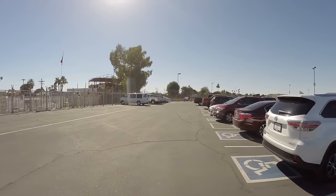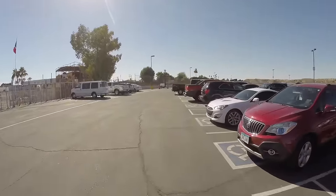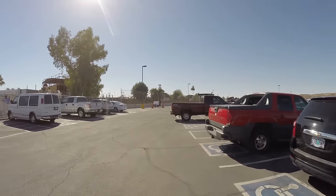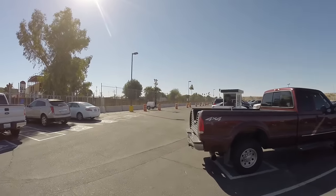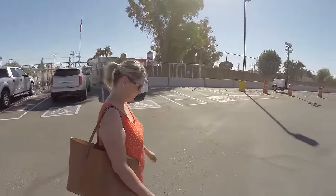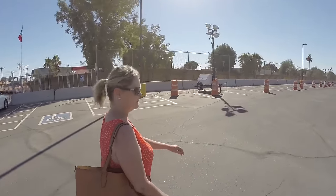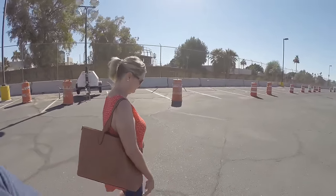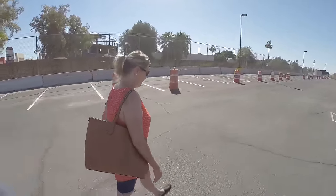We didn't pay it all up front. We only put $500 down, just because that's what I wanted to do. And that helps them pay the lab because they source everything out. Then we paid the balance when I was done. We could use the credit card, but it's going to cost you. We tried to use our credit card and it froze immediately because we forgot to call the bank. So we've got to call the credit union and let them know. We only used it to do the $500 deposit on the dental because we forgot to bring cash.